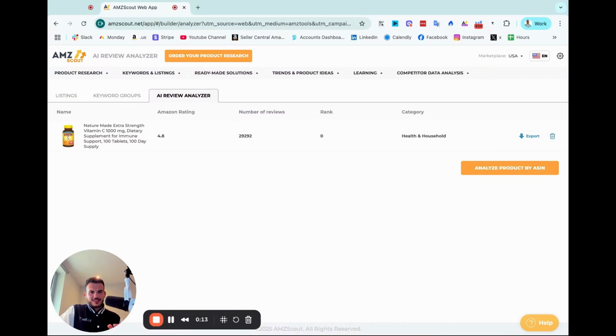The reason why I think this tool is very interesting is because now, with the power of AI, which we know has been such a trendy topic, we can understand our consumers, our competition, and the market overall in a matter of seconds, and repurpose that information to optimize our strategies on Amazon.